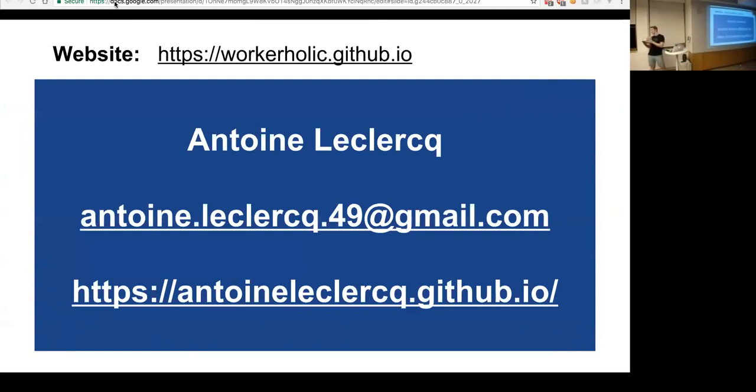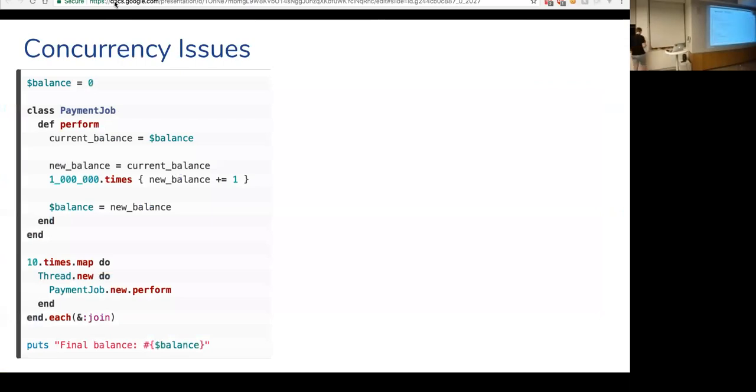I still have the concurrency issue example if you want to see. Do you want to see the example? Yes, no? Okay. Show you.